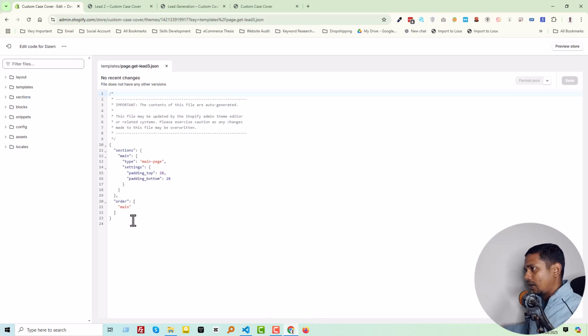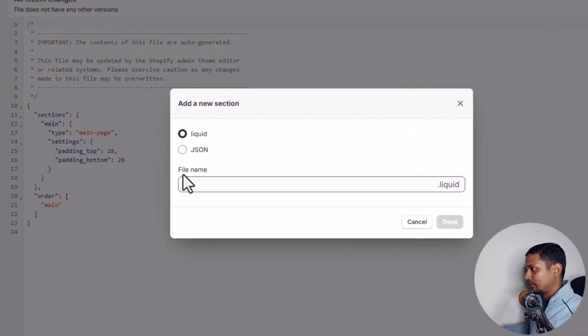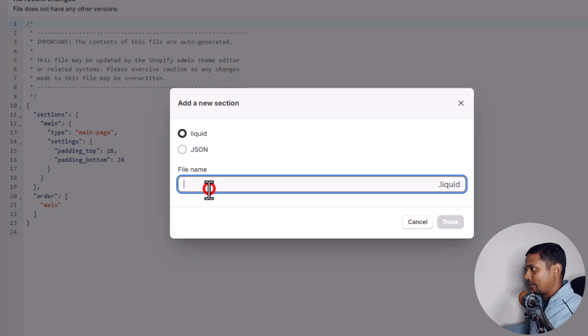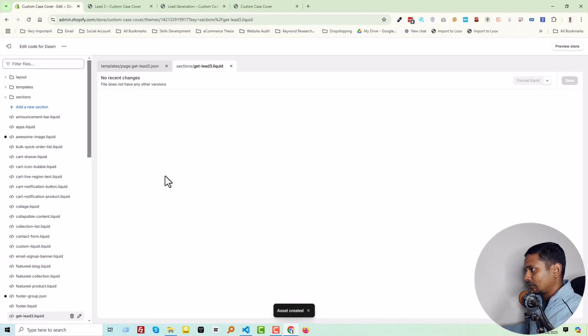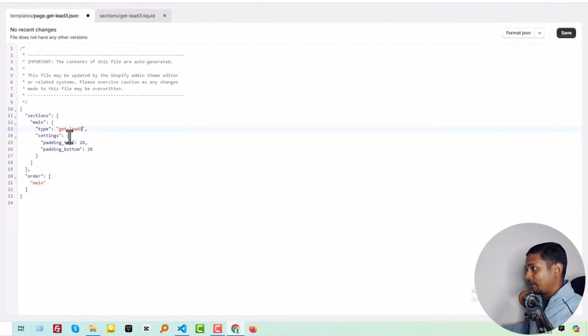Now open the section folder, create a new section, file name will be get lead 3. Then done. Now go to the template section, add file name get lead 3, click on save.